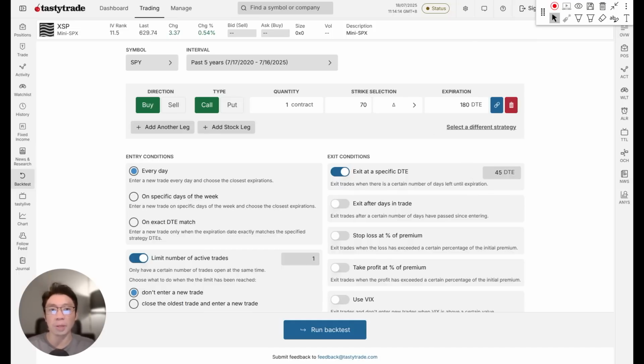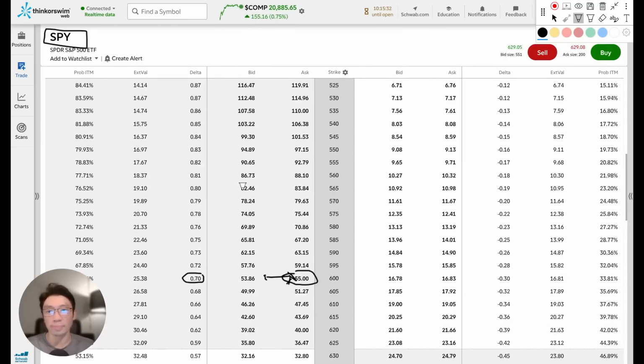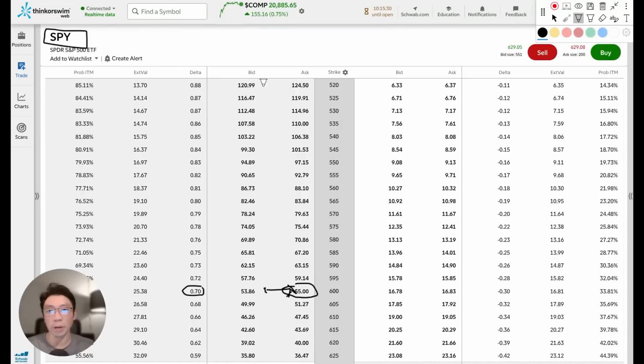And the main reason is because generally with LEAPS, it's going to have more cost if you're going to keep rolling because of this bid and ask spread. So every time when you roll, you're losing to the bid and ask spread. So as you know, if you go for the higher delta ones, you can see the spread can just pretty much be much wider. So every time you roll, you're going to incur this spread cost.